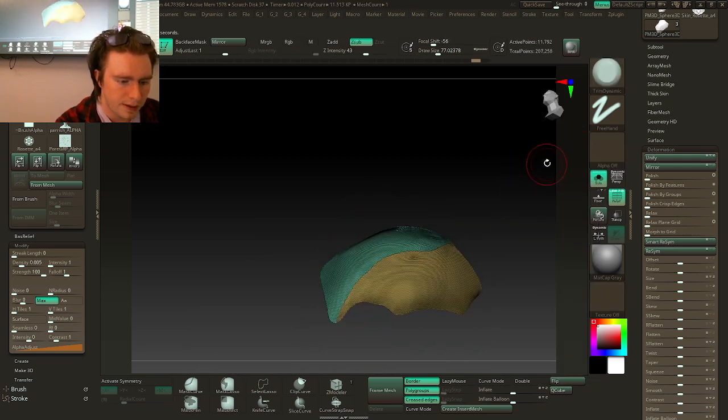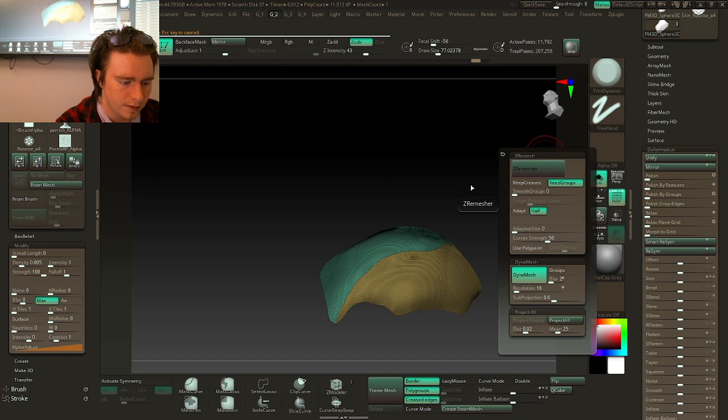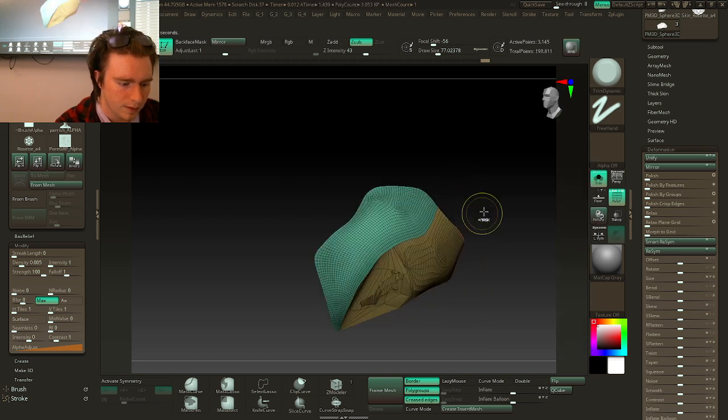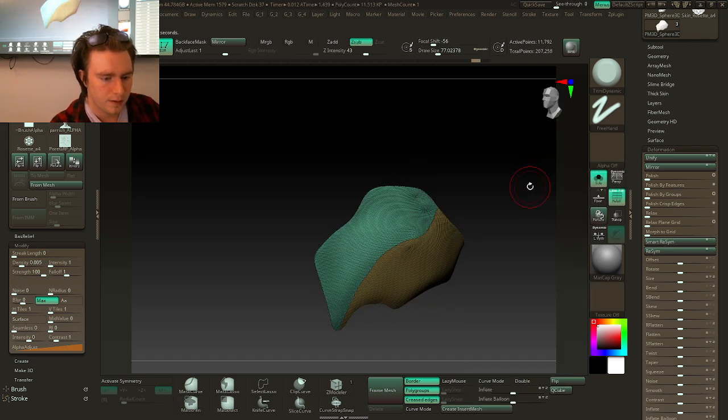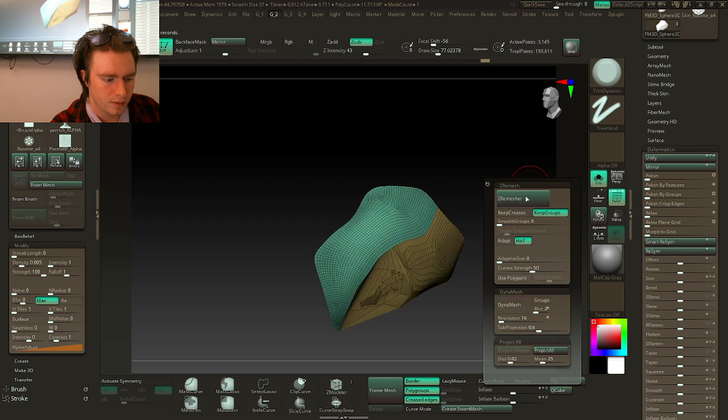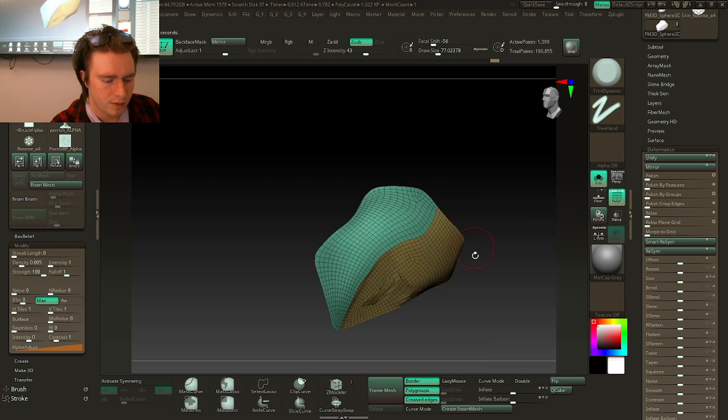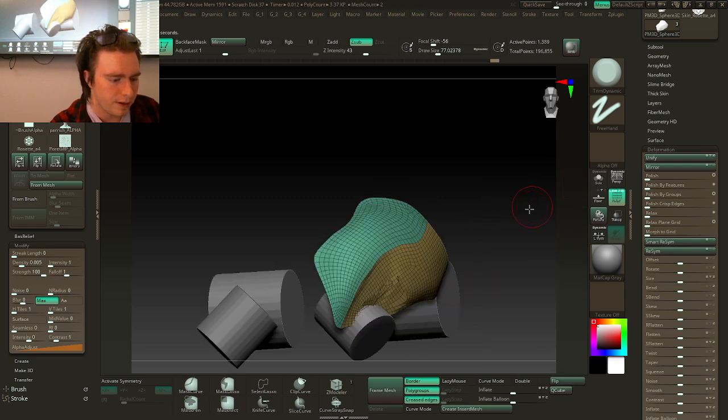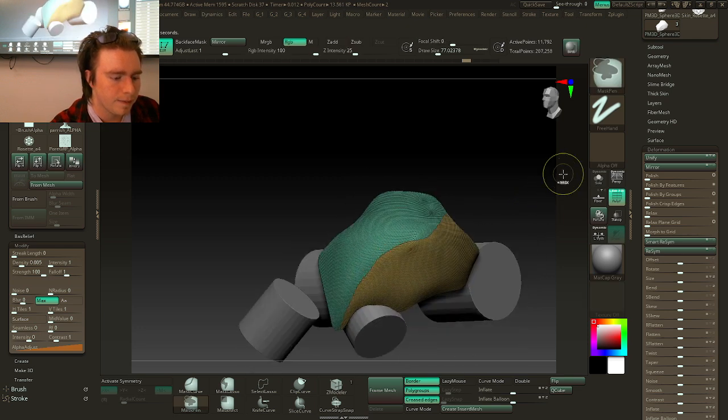So there seems to be an issue there. Oh, that's pretty curious. Never seen that happen before.